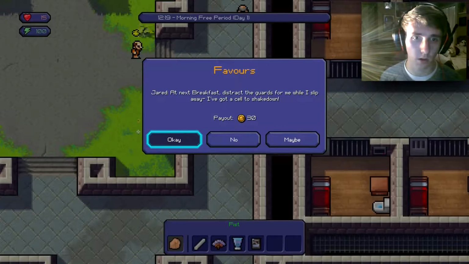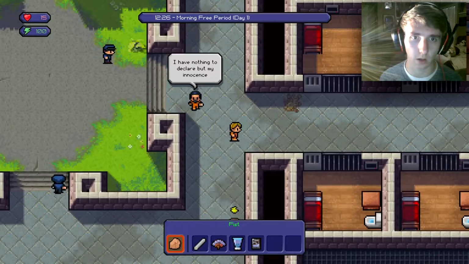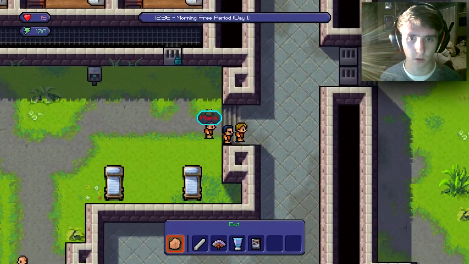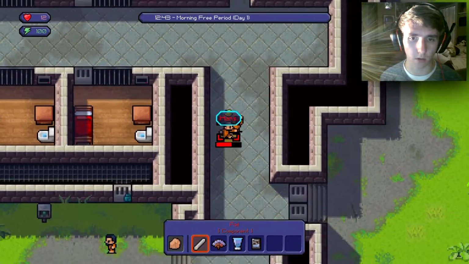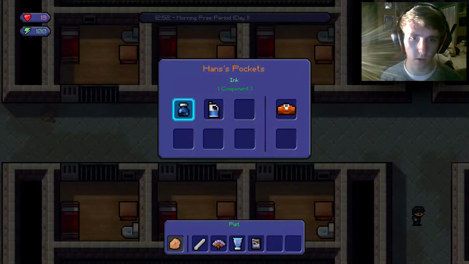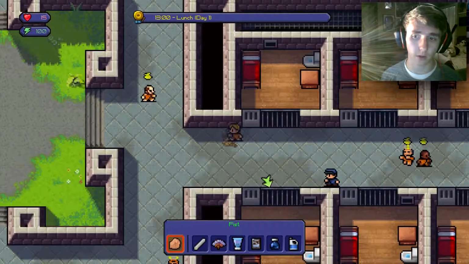Hey, buddy. Jared. At next breakfast, distract the guards. Okay, yep, shake down on the cell. I got you, homie. Okay. I've got nothing to... Okay, what's going on? What am I doing? I need to find chocolate? Where would that be? Why is Hans following me? Ow! Why are you beating me up? Ow. Screw you, Hans. Ink and bleach. Oh man, I got bleach. Why was that guy following me?